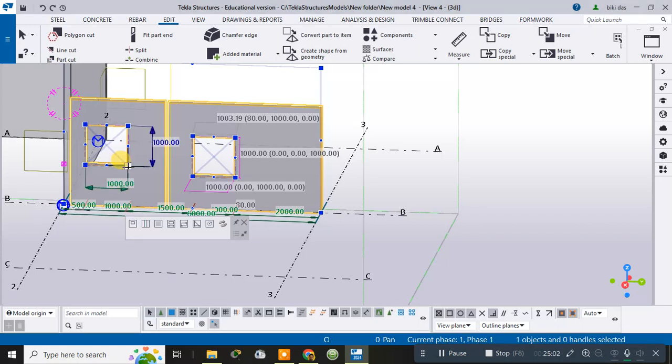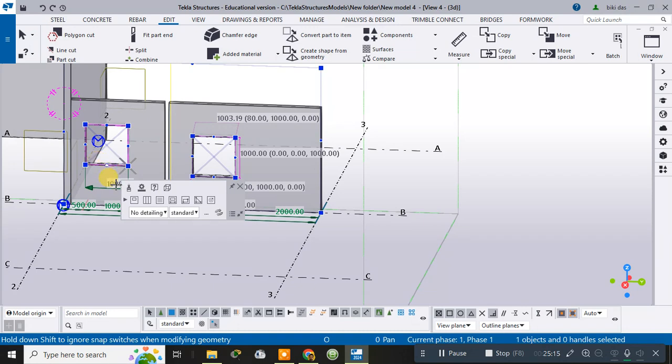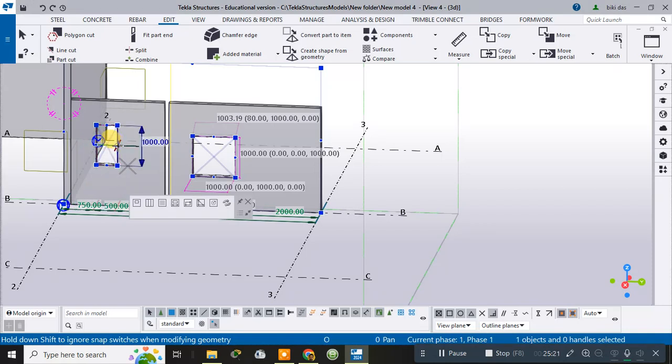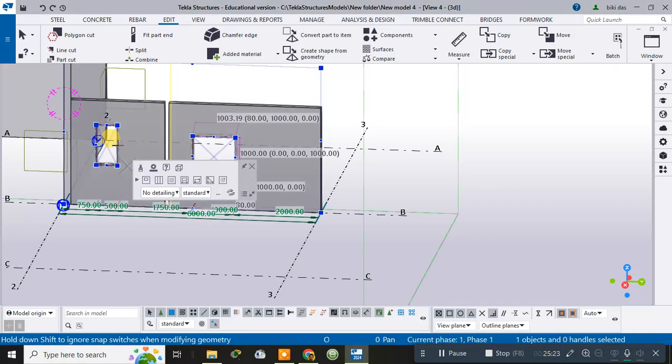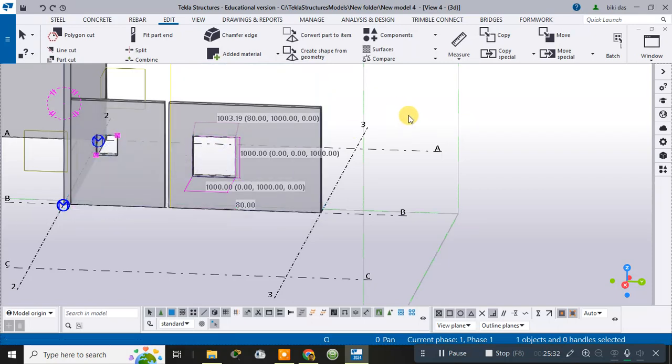So as you can see here, you can modify it. Suppose 1000 is present here. I can modify it. If I want to make it 500, I can give 500 here, and if I want to make it 1000, instead I can make it 500. So this is how we can also modify the wall openings.